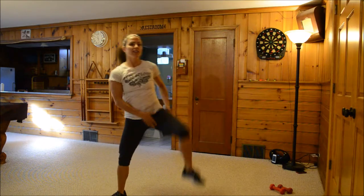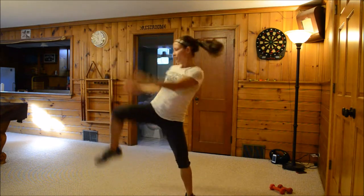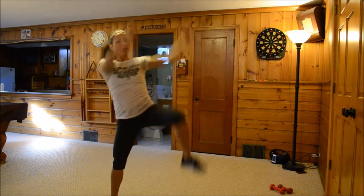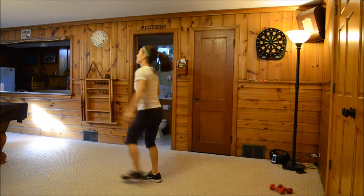Working on the hip flexors, inner thighs. Keep your chest facing forward. You're not turning. Reach and pull. Now we're going to take it down to the ground. Both feet on the ground.